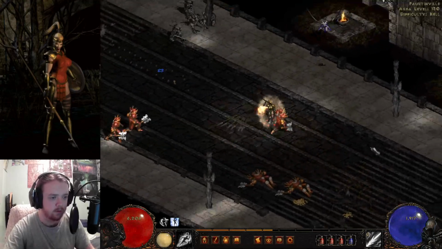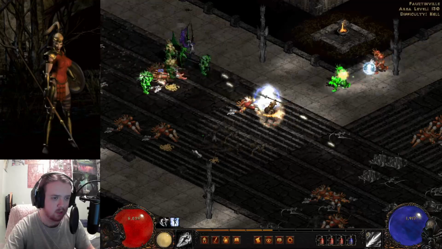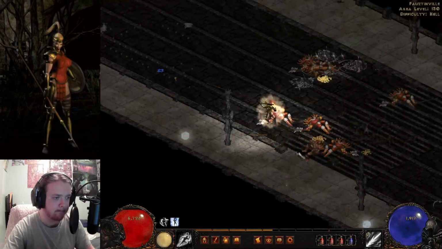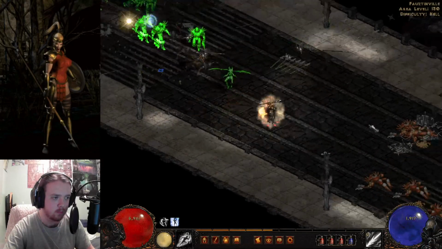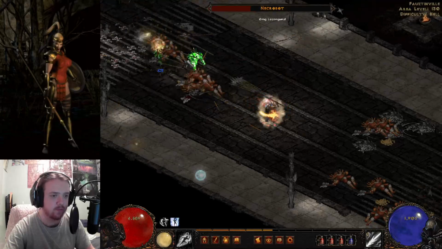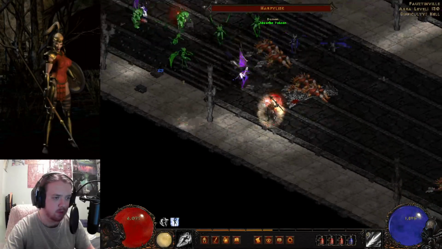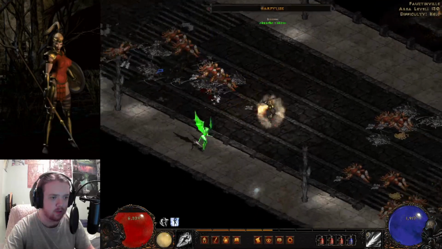We only need 13 more sacred items to get the rest of our signets, I believe. So you gotta play it pretty safe with Javazon here. Can't just run in and face tank everything. Die pretty easily that way.